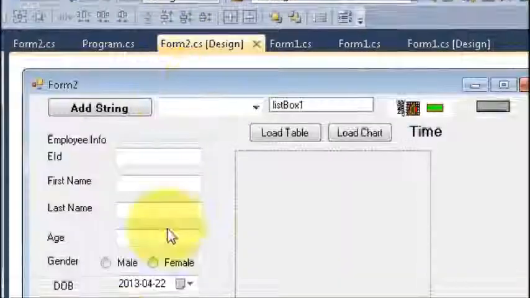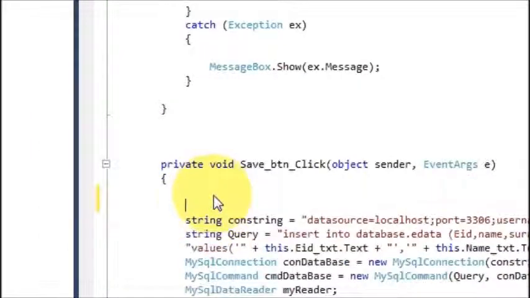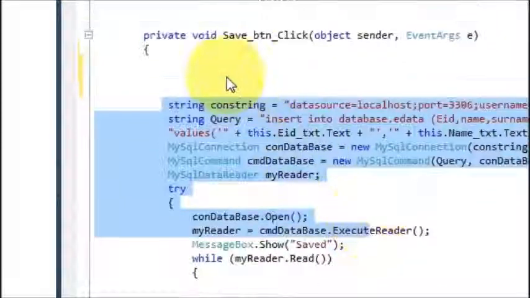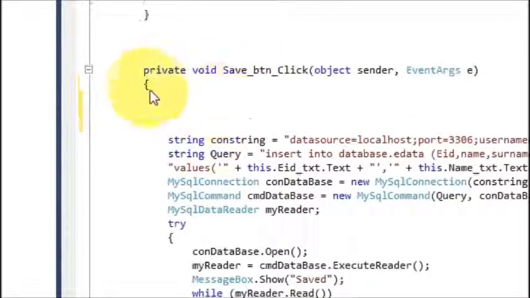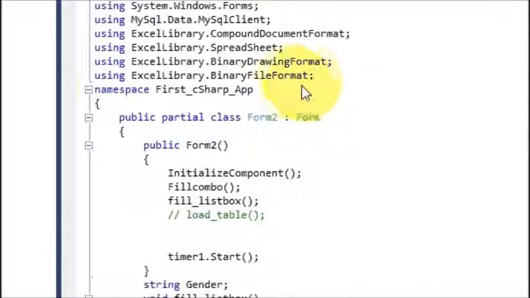Now once again go to this save button, and on the top, before you have declared your connection, we will write some code, but before that we need to import some files.